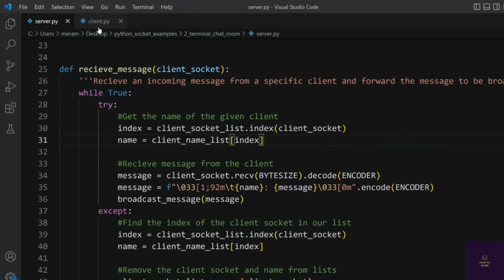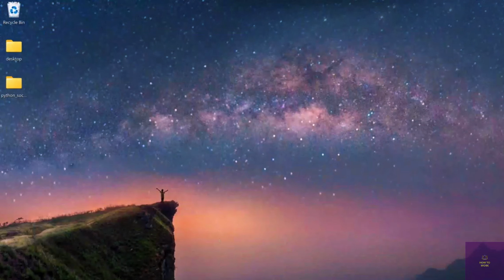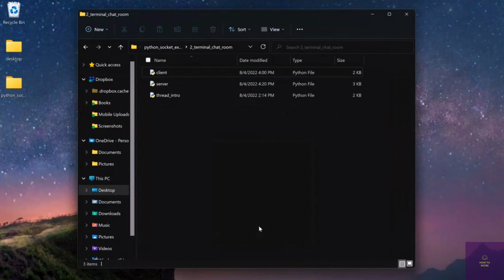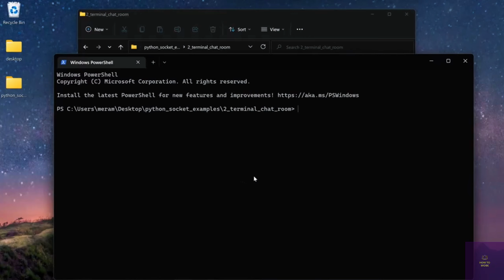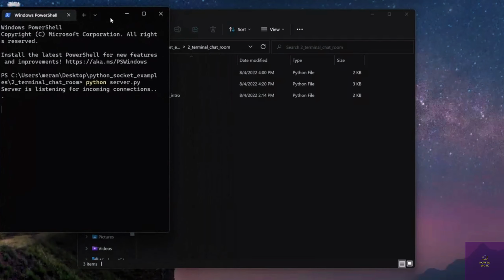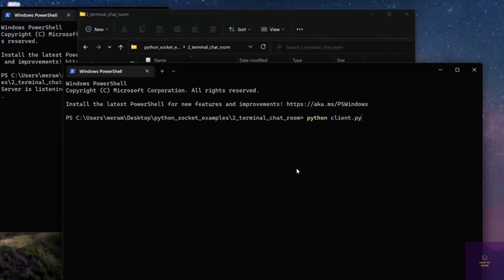So I'll save this. Our client script we didn't make any changes to, so let's see if the coloring effects are going to look pretty cool for us and add a nice little element to our program. So we'll open up a terminal here and we'll call server.py. So there's our server, which is just going to give us our incoming connections and help facilitate our communication. And now let's run Python client.py.